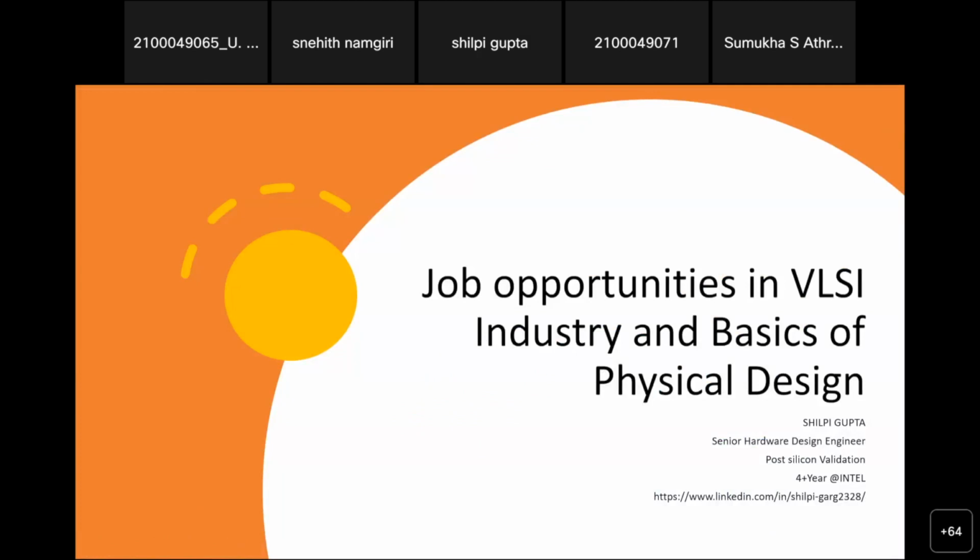So let me tell you my experience. In my company, we used to be assigned a mentor with 15, 20 plus years of experience. So I asked that person: I have done 4 years of work in post silicon validation, and now I'm changing my domain, so will my 4 years go to waste? Will they accept me as a fresher, or will they count me as an experienced person?